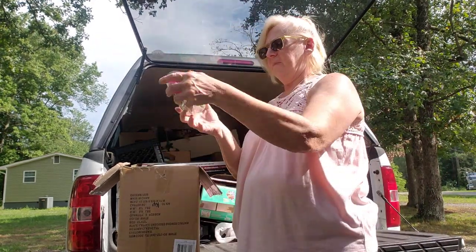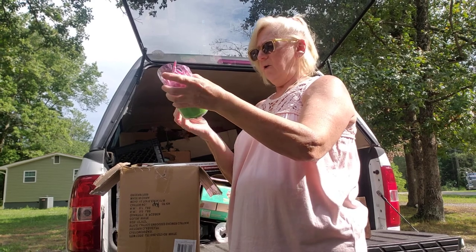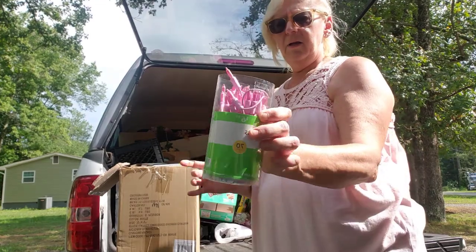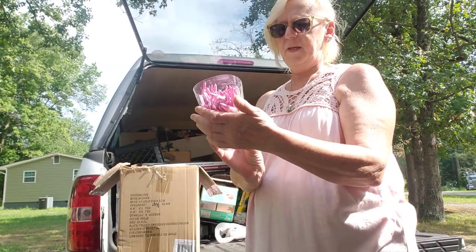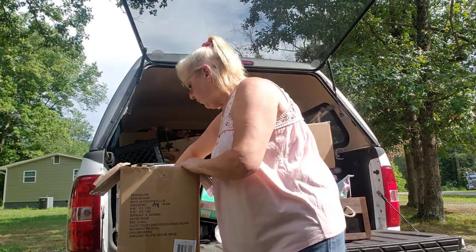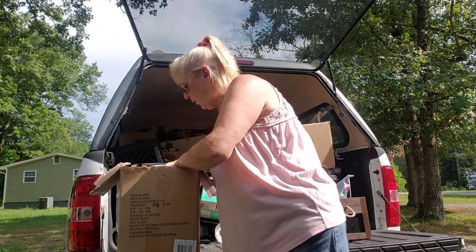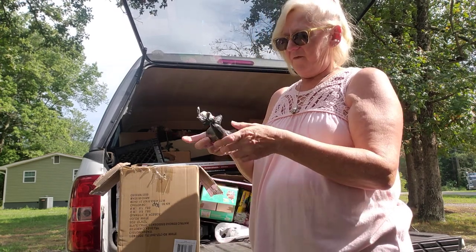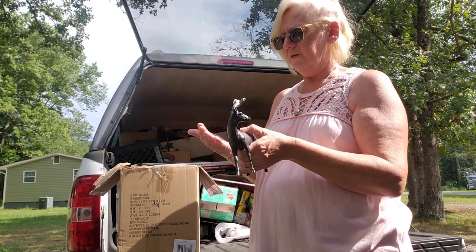There's also a container of lights in here — 70 pink incandescent lights. And there's an elk figurine with a funny story: I found an elk the other day, left it there because it was missing an antler, came home and found the antler in one of my boxes, went back to get it.